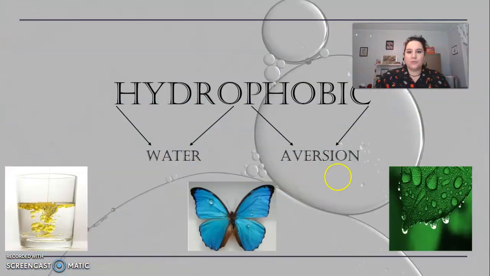The word hydrophobic is also derived from two Latin root words, hydro again being for water, and phobic for aversion or fear of. Some important uses for hydrophobic substances, like oil, can be seen on the wings of butterflies, where the wings are actually waterproofed so that the water just rolls off them and doesn't destroy their delicate nature. And also the coating on leaves, which again causes the water to bead off and not injure the leaf itself.